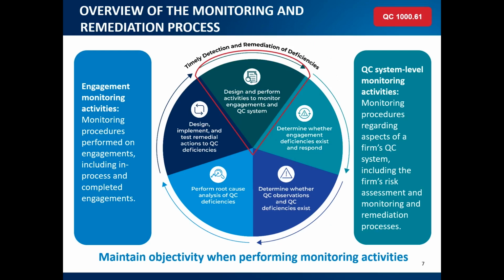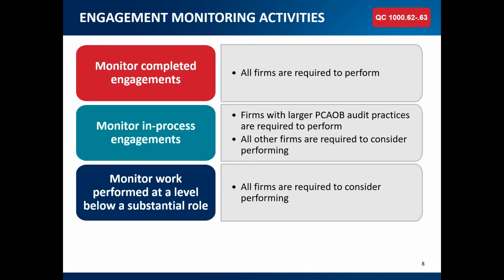Okay, let's talk a bit more about a firm's engagement monitoring activities. QC 1000 includes requirements related to monitoring activities over completed engagements, in-process engagements, and engagements performed at a level below a substantial role. Some of these requirements vary based on the size of the firm. So first, all firms are required to perform monitoring activities over completed engagements.